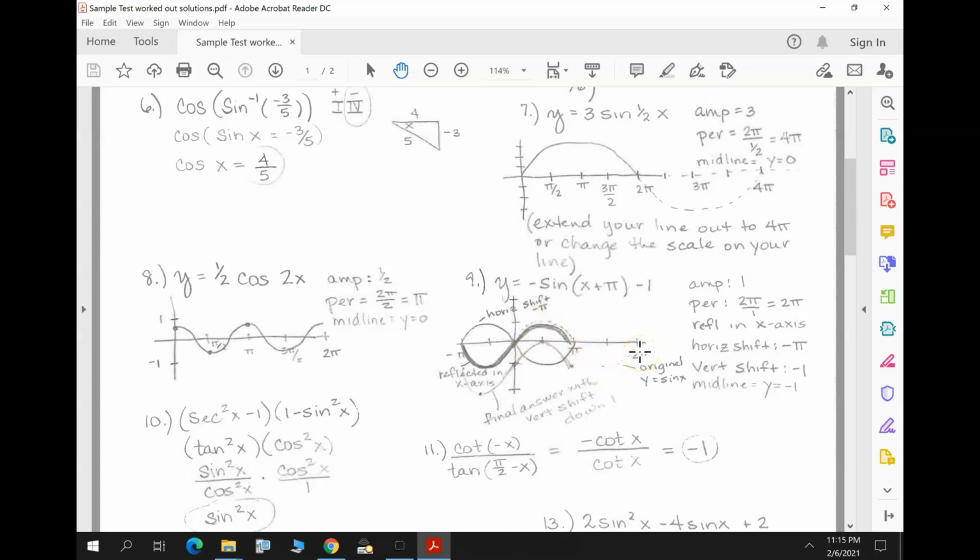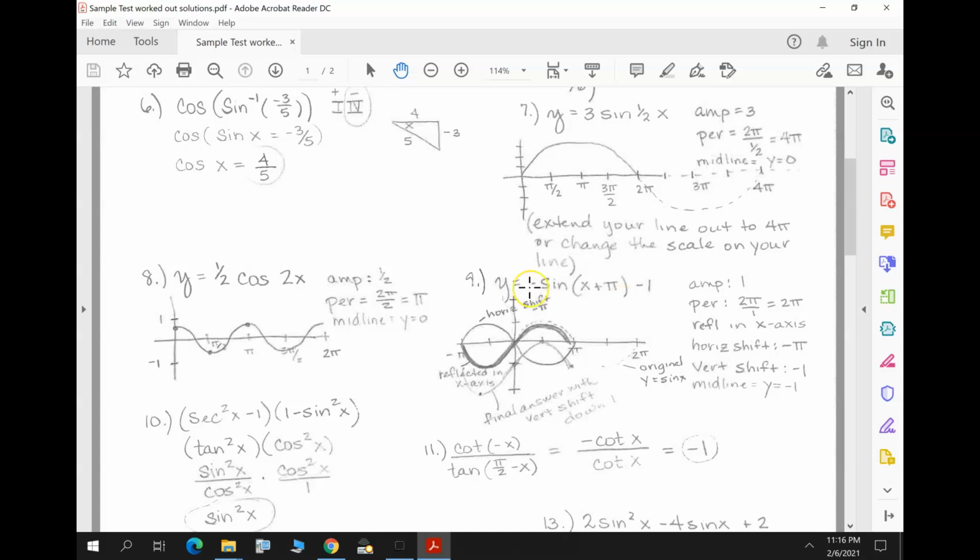So we have a couple things going on. The pi is going to cause a horizontal shift because any value subtracted from x is a horizontal shift. So that'll be a horizontal shift of negative pi because it's x minus a negative pi. Then any value subtracted from y, if you'll notice, this could be moved to the other side and subtracted from y. So any value subtracted from y is going to be a vertical shift. So that is a vertical shift of -1.